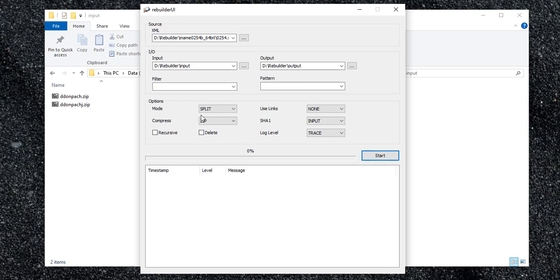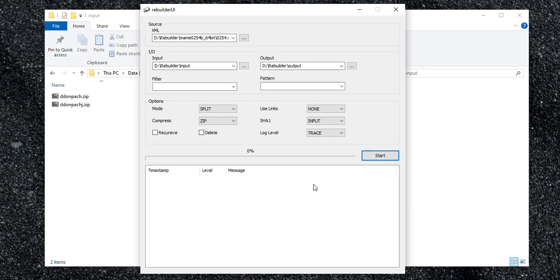So first, I'm going to generate split sets. Obviously, this is going to be extremely quick, but even if you had a full source set and you had nothing in your output, which is sort of rebuilding it from scratch, if you like, most of the time it would take me about 20 minutes, maybe? And this is an AMD 5600X, 16 gig of RAM, SSDs. I don't think it really cares about memory and the disks. It's more about CPU.